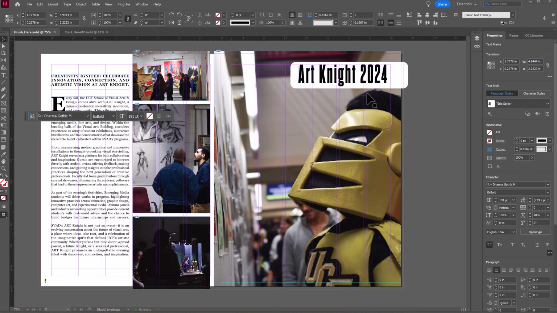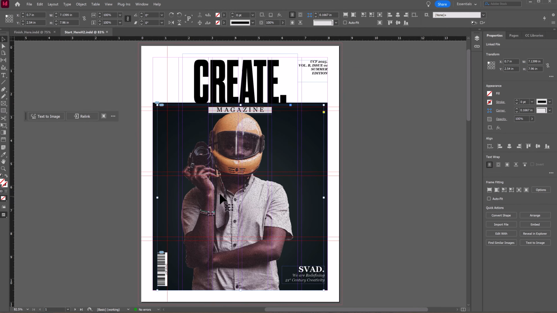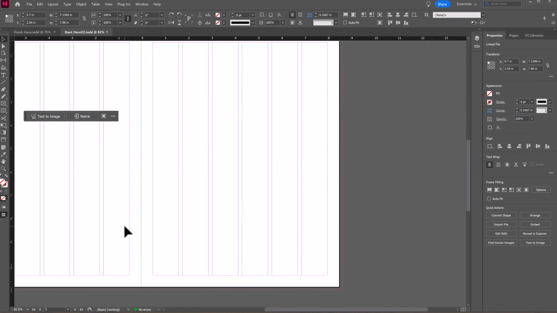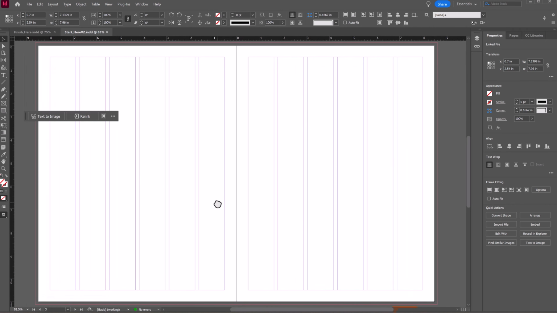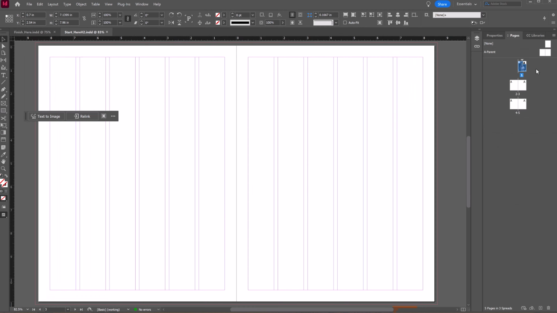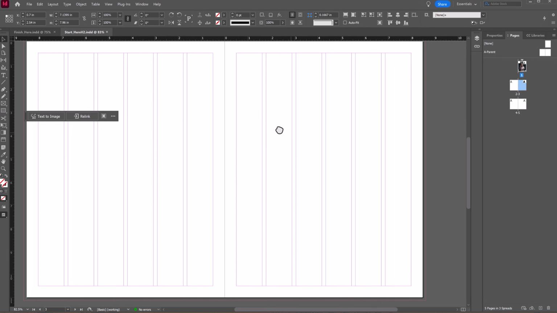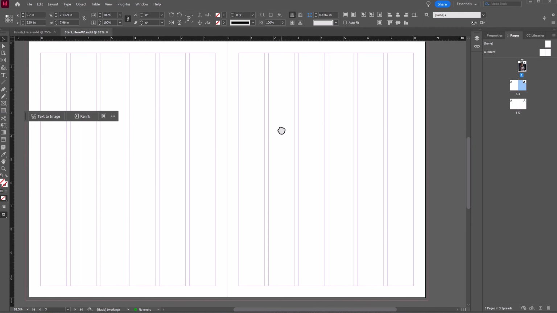So let's get started by going back to our Start Here file in which we created our awesome cover and just scrolling down with your mouse to the first spread. If you look at your Pages tab, you're going to see that you have the spread here on page 2 and 3. We're going to do some minor placement, kind of refreshing what we did in the first lesson.